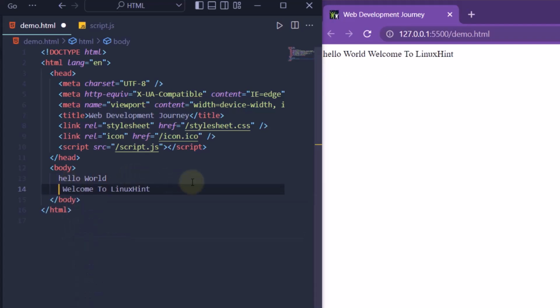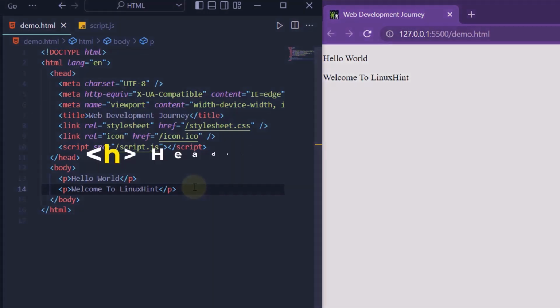Now as you can see on the display, both of these sentences have been placed right next to each other. Well, this is because the elements of a web page have something known as the display property. We will talk about the display property later in the video, but for now just understand that the p tag actually takes up a new line or a new row when we duplicate it. So heading back to our previous code, we have the two different p tags taking up two different rows on the display page.